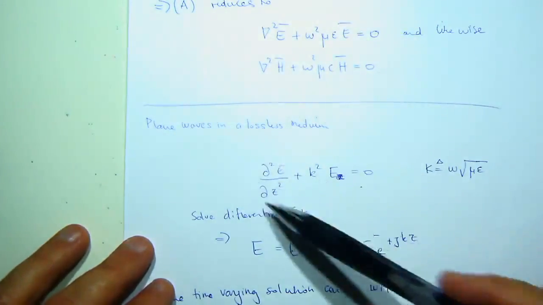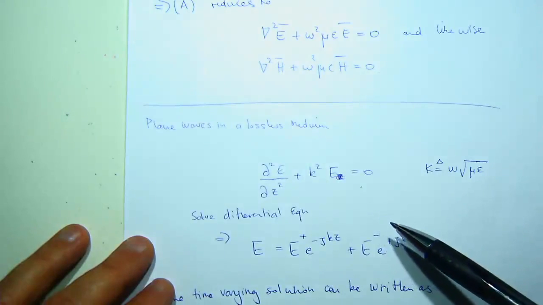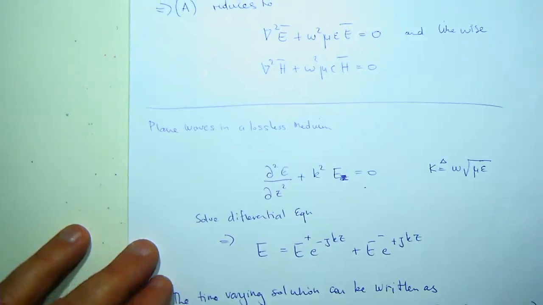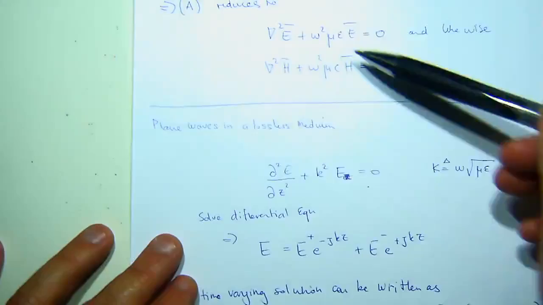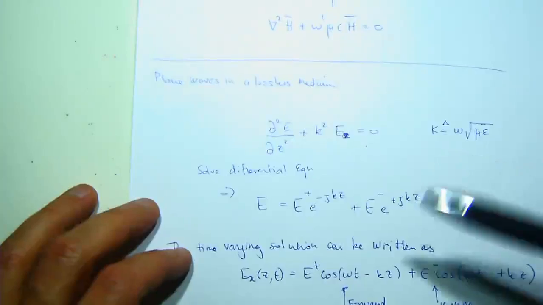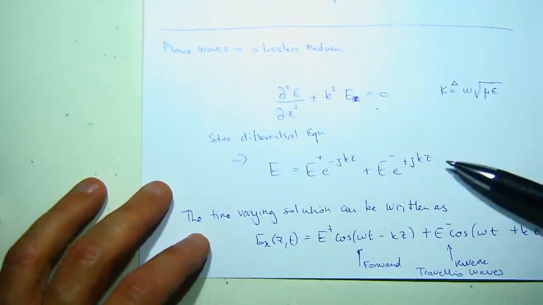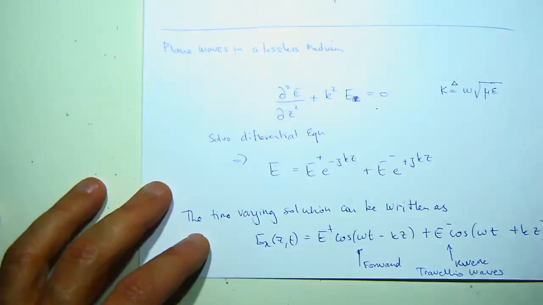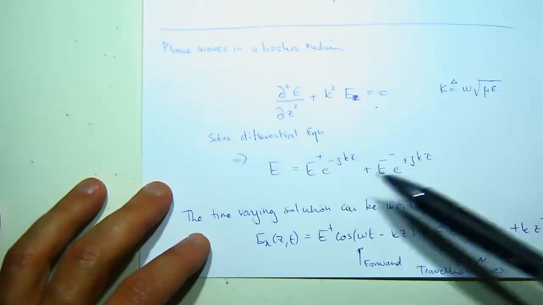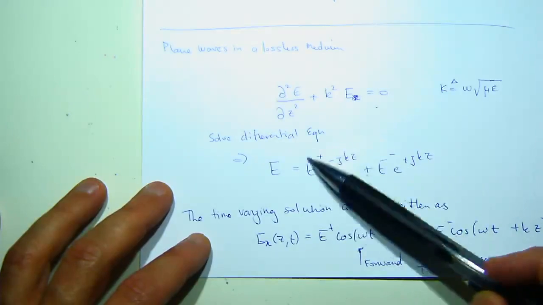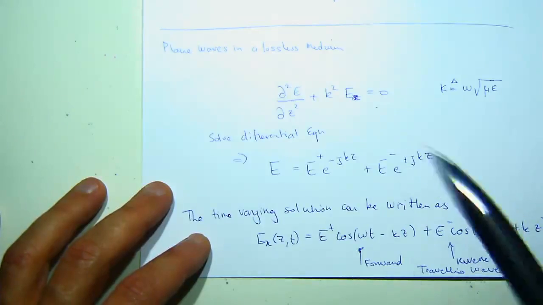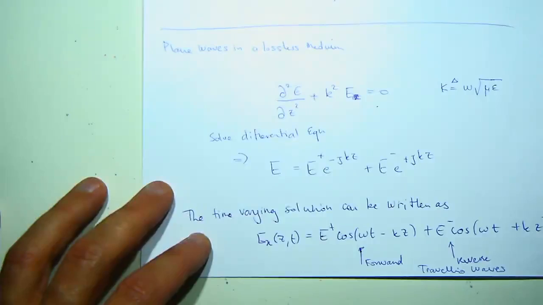I've said, look, I'm just going to be interested in a plane wave traveling along the z-axis. And that's informative enough for what I'm trying to do here, right? So I don't have to solve the arbitrary three-dimensional propagation equation. And what happens is, when you solve this equation, like you find in transmission lines, is that you have a forward-moving electric field and a reverse-moving electric field. One's going in one direction, one's coming in the other.